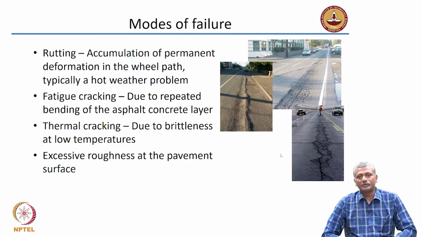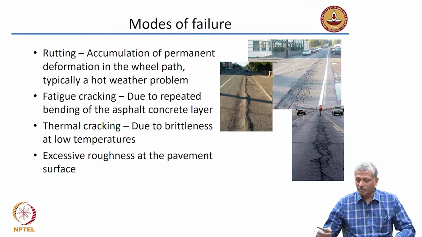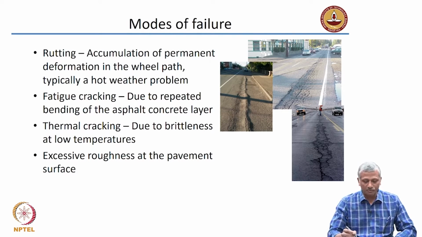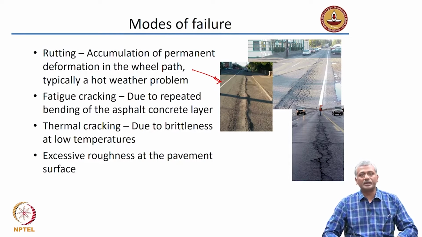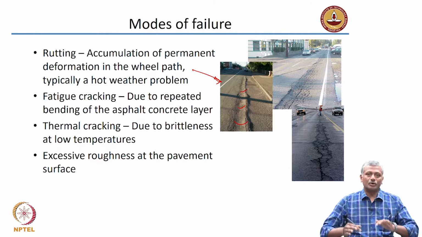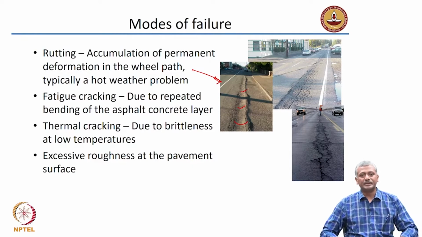So, I am going to talk briefly about some of the distress types that we observe in flexible pavements made with asphalt concrete. First and foremost, the most common form of deterioration that we see in asphalt pavements is that of rutting. Rutting is nothing but the accumulation of permanent deformation in the wheel path. So, what you can see from here is that right under the track where the wheel is going, you see a permanent deformation. You see this depression which has occurred right under the wheel track. And that is because the asphalt has become soft as a result of high temperature, and under the loads of the wheel it continues to deform, and then you get a permanent depression in the road.